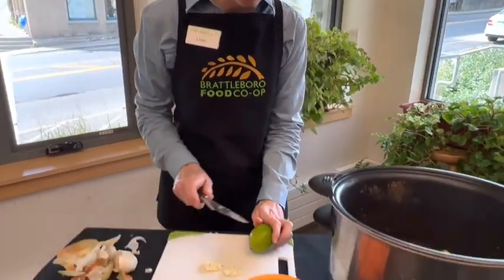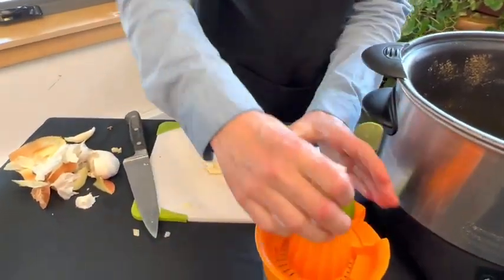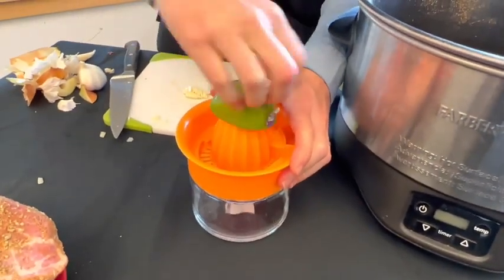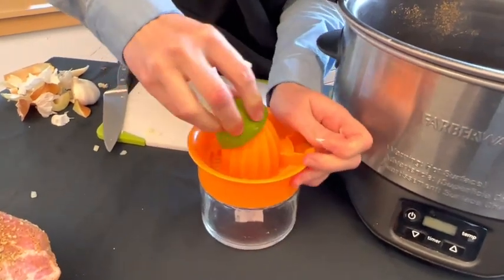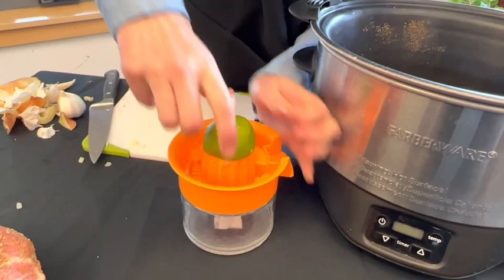All right, I'm gonna put that aside for the moment, and I'm going to get my lime juice going. Fresh limes make this really tasty, but it's still just as delicious with either vinegar or lemon juice. This is giving me a run for my money.